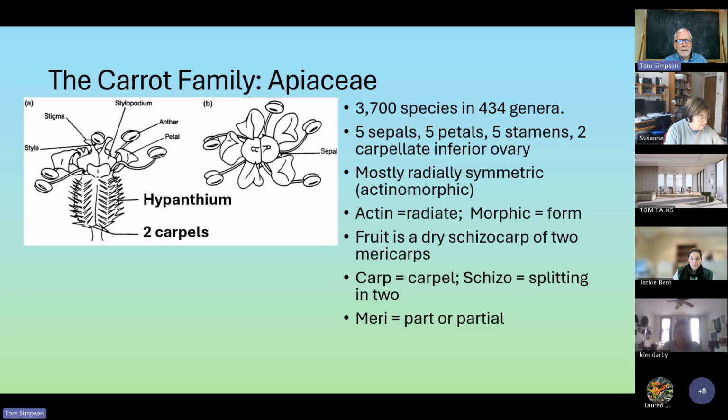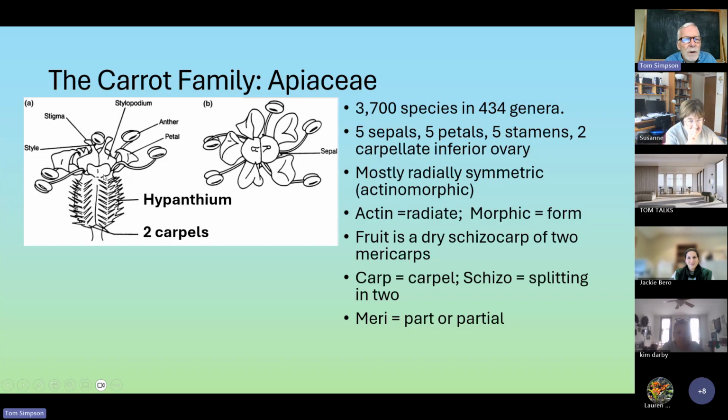And this is the flower, the tiny flower in those big umbellate arrays. And we'll talk more about the umbel here in just a second. Look at this. Here's the ovary. It's got a hypanthium. Sepal, petal, and stamen are joined at the top of the ovary. And then the style and stigma are poking out of the top here. So is that an inferior or a superior ovary? What do you think? Sepal, petal, and stamen are joined at the top of the ovary.